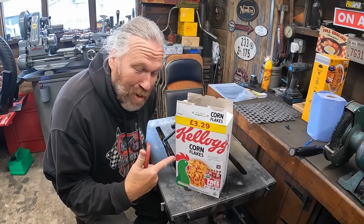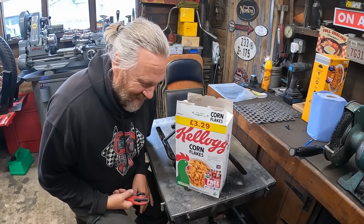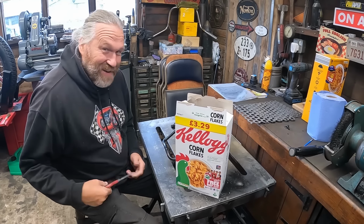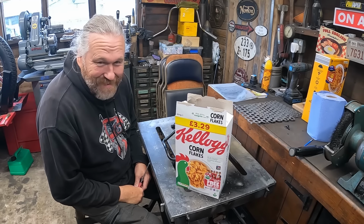Many amazing jobs in sheds up and down the country have started on a cornflake packet. Even gaskets, so I've heard. Anyway, and obviously a pair of scissors and a pen. I ain't got a pen.